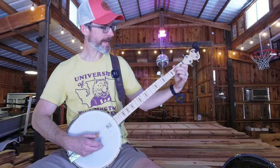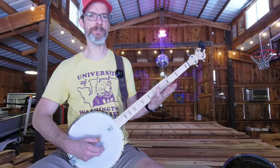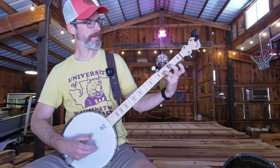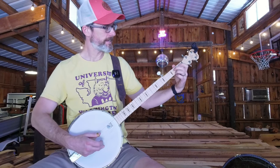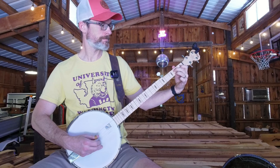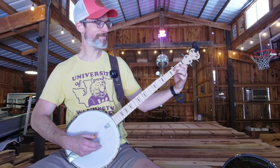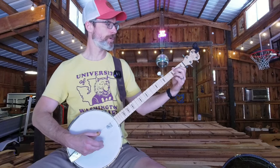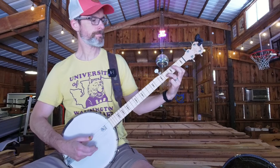The problem I'm having is that when I do this, I want that first string to ring out and have time to do so. But I need to get my fingers into position very quickly — index finger on the second fret of the first string, and then the ring finger on the fourth fret of the second string. The way I've been approaching this, I'm really snuffing out that first string prematurely; it's not getting a chance to ring out. I didn't know what to do to get my fingers in position quickly without snuffing out that first finger.